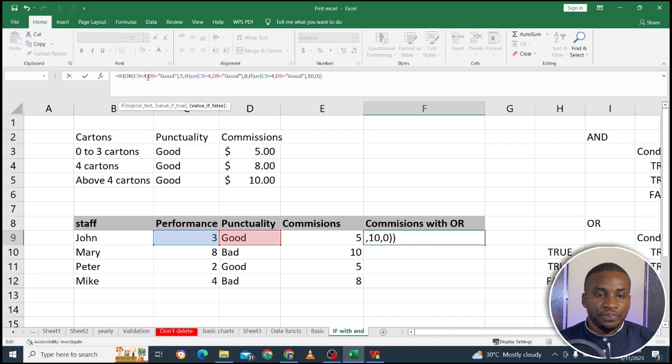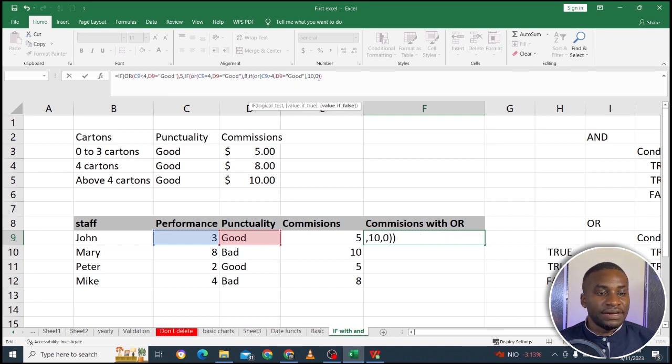If you have less than 4, or your performance was good, you were punctual, of these 2 conditions, if any one of them is true, we give you $5. Next condition, if any of these 2 are true, we give you $8. If any of these 2 conditions are true, you are greater than 4, we give you $10.